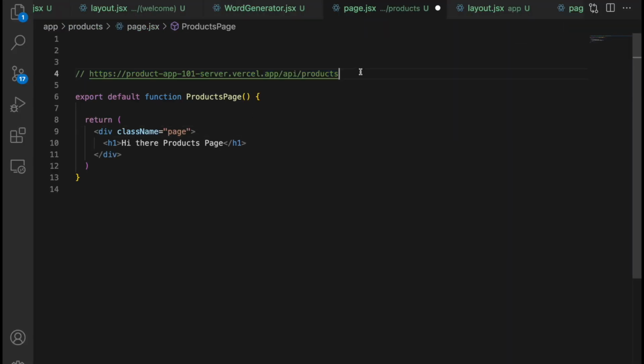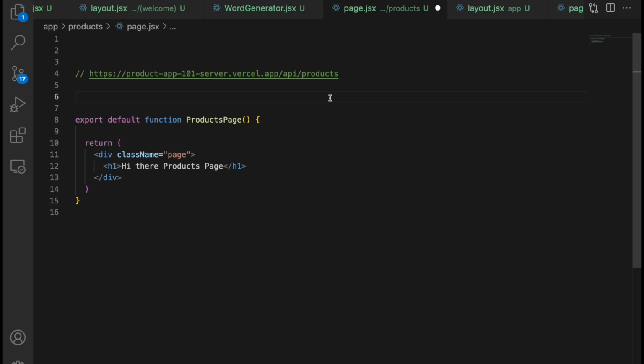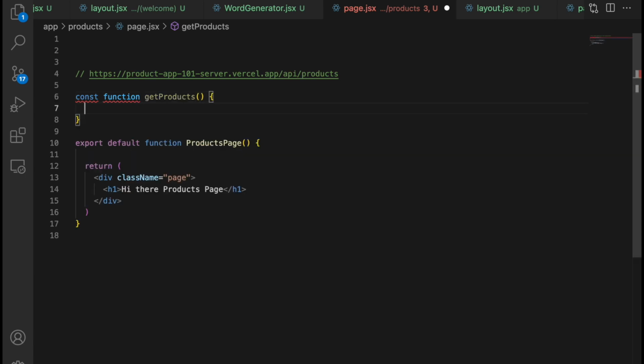So in the new Next.js version, it's suggested to fetch data like this. You will write your fetcher function, function getProducts. This will be an async function. You can mark it as an async function. We will fetch this data from the URL I showed you.